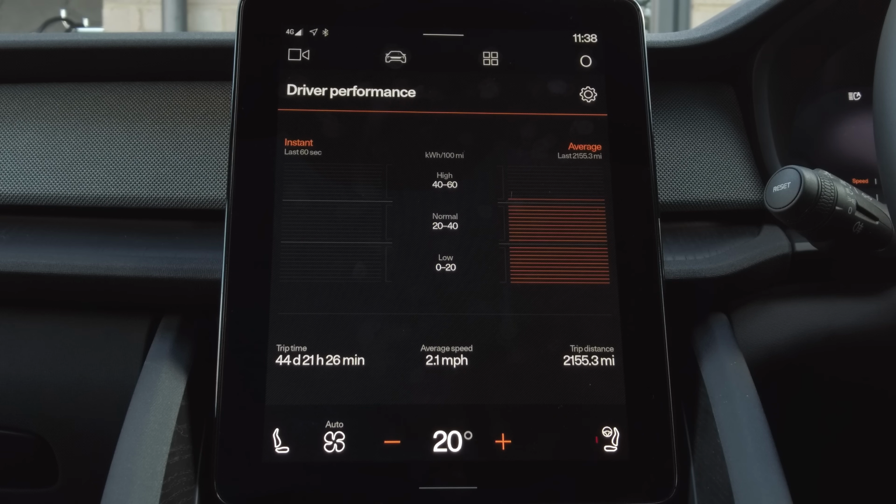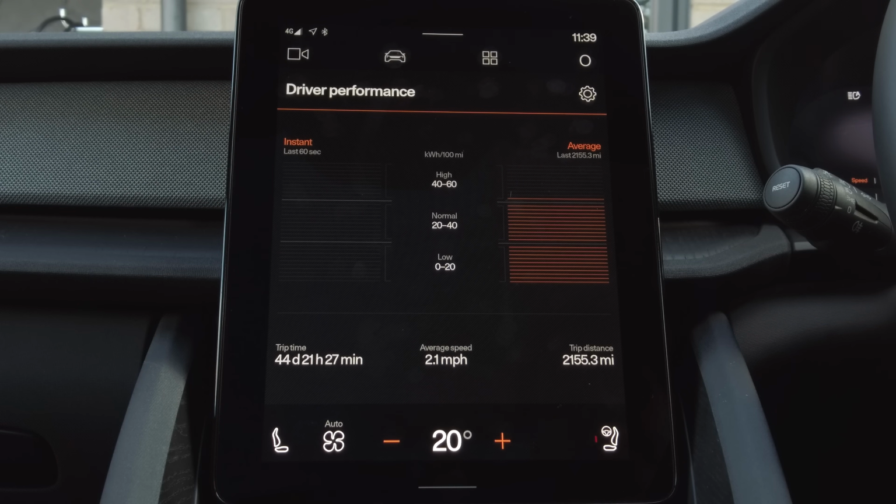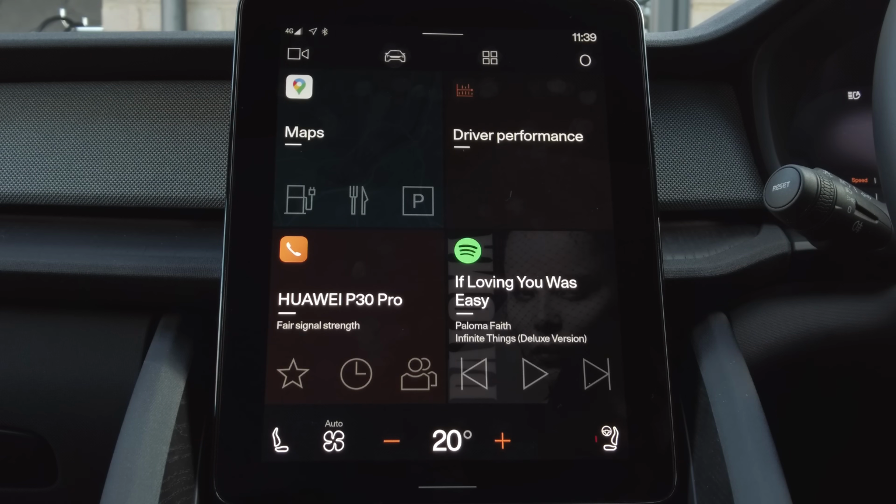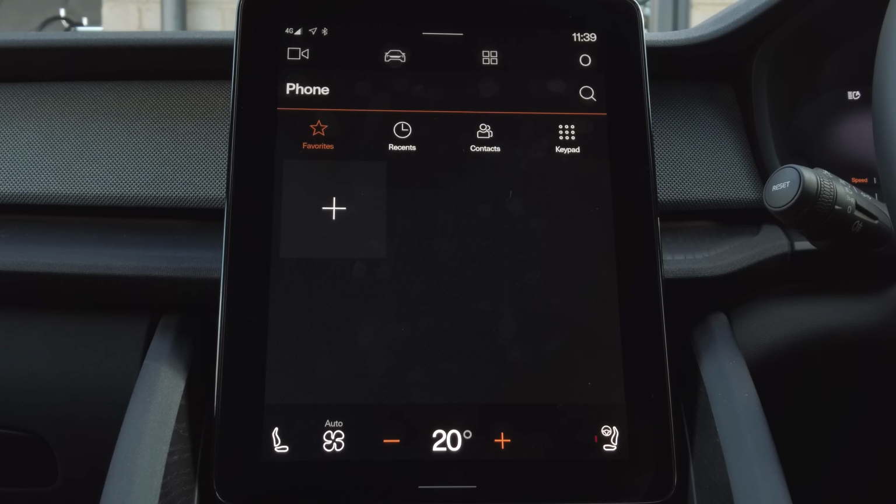And this is like another trip computer in addition to the one that you've already got on your main driver display. But it's really not that useful. I think there could be much better ways of showing graphs and more detailed information than this particular way of displaying it. And then the phone functionality, that works really well via Bluetooth.